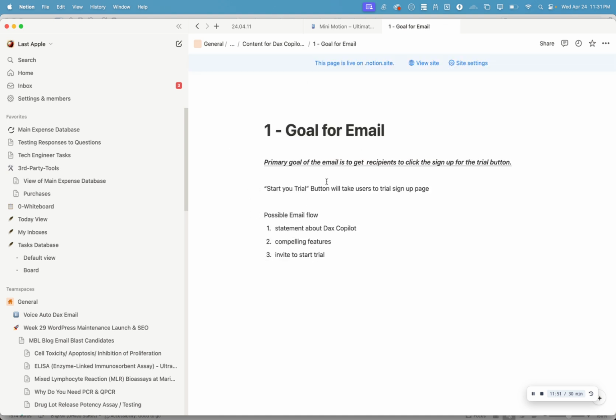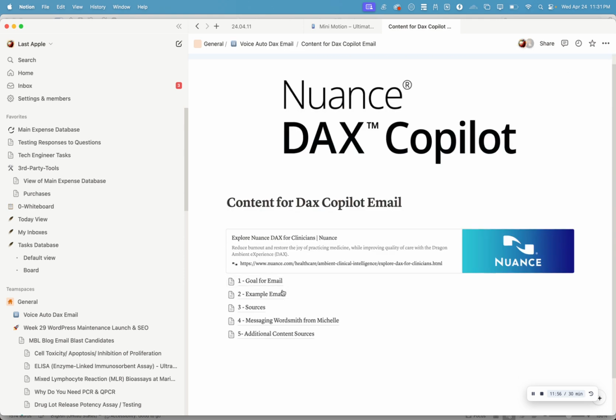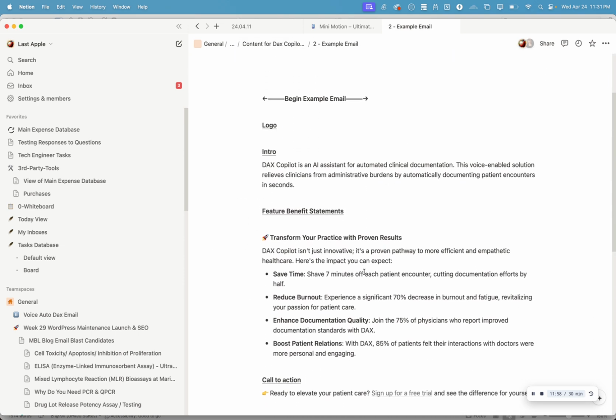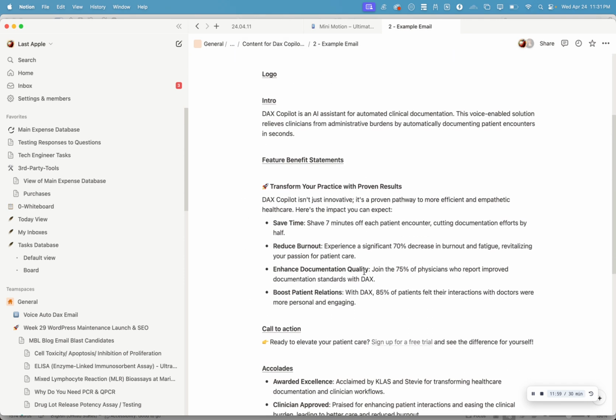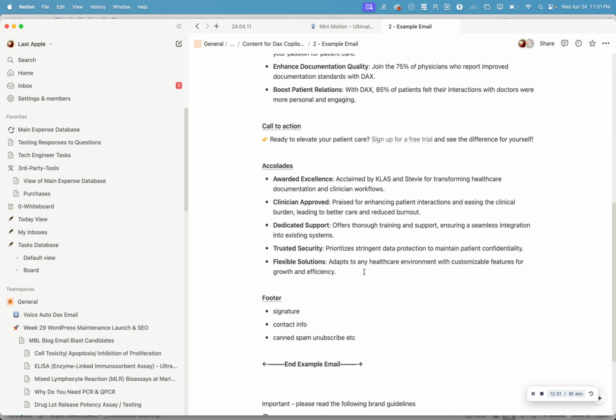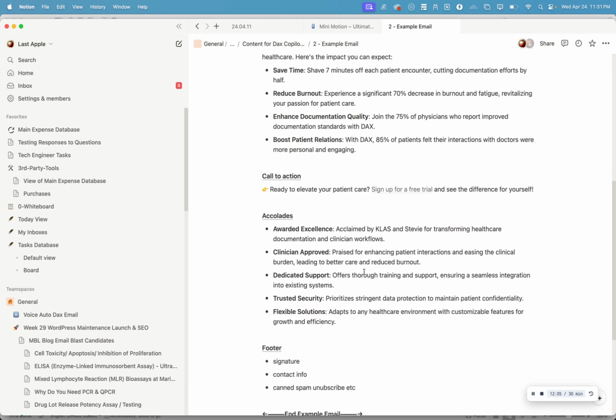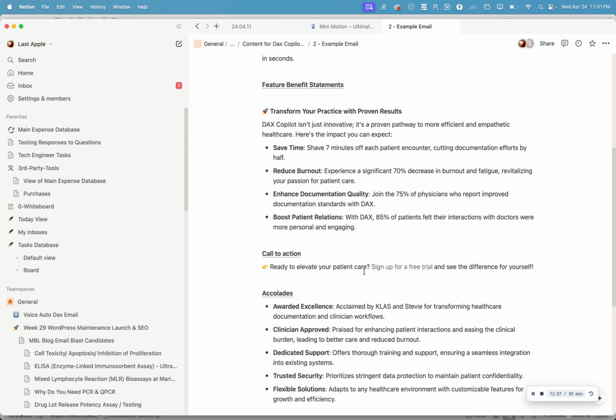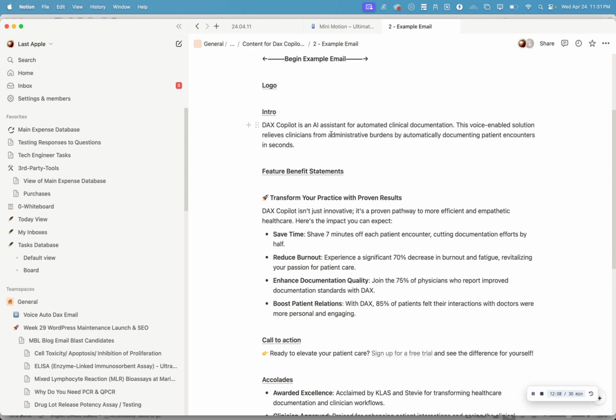We want to get them to sign up for the trial. An example flow for you. Here you go. Logo, intro, benefits, call to action. Doesn't have to be that. It's just a basic.